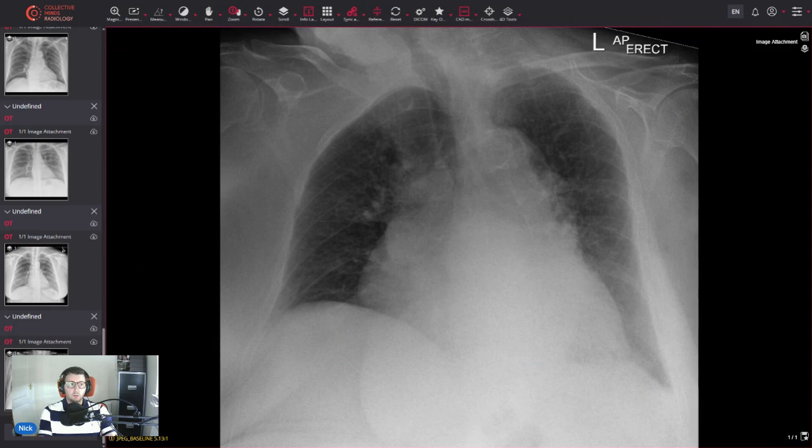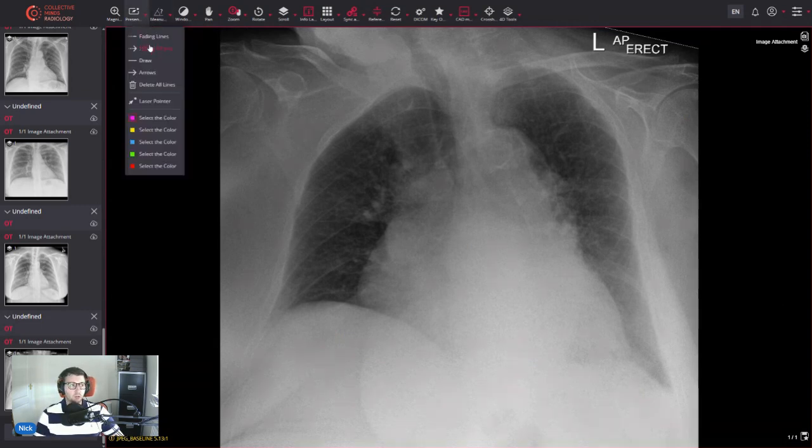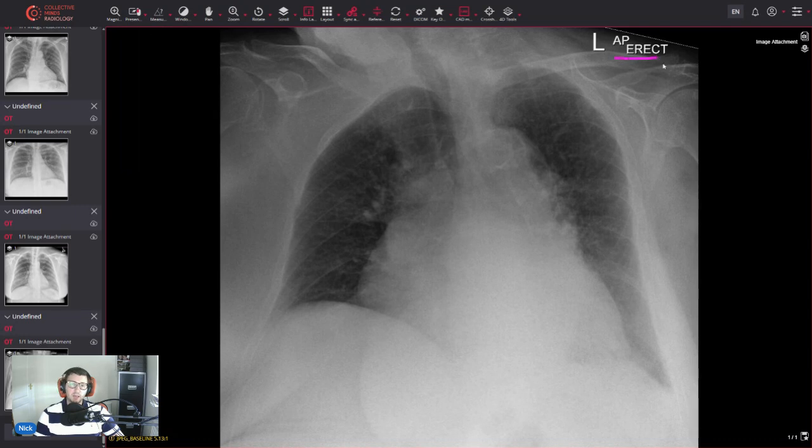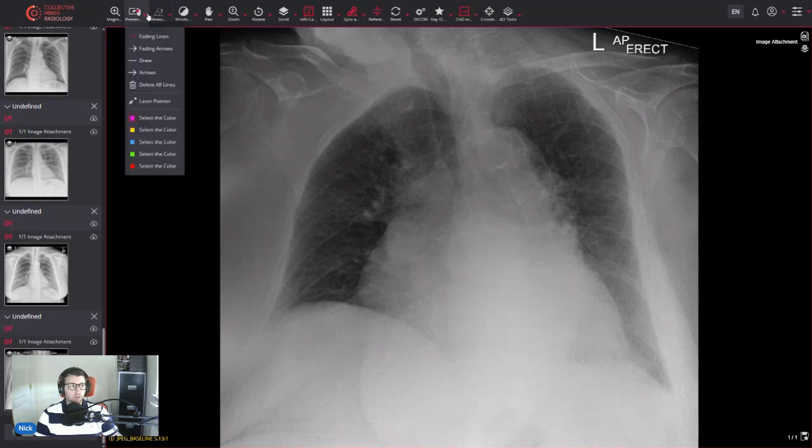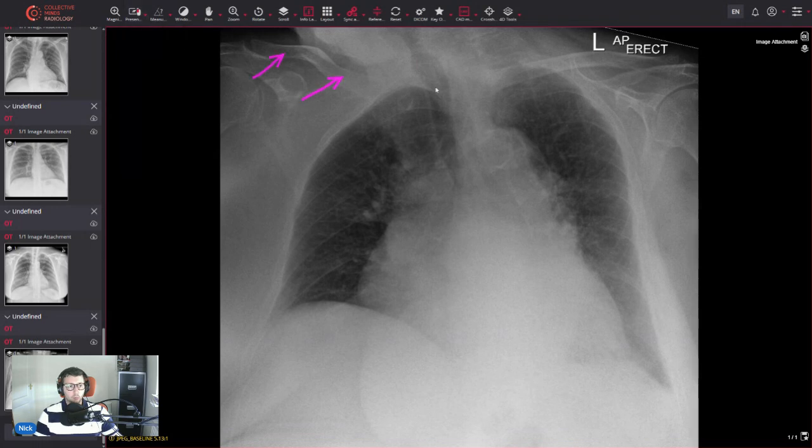And this shows the importance of recognizing patient position. So this is an AP erect. In other words, this patient has been x-rayed from front to back. They're in an upright position, but they are rotated to the right. And we can tell they're rotated to the right because there's foreshortening of this right clavicle as opposed to the left. These ribs are a lot longer than on the left-hand side.